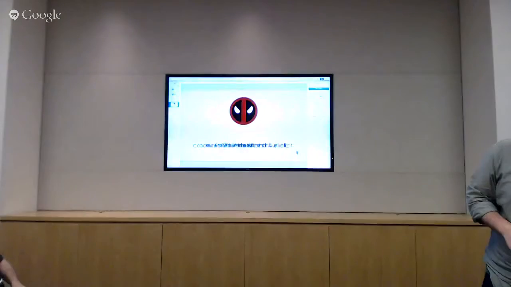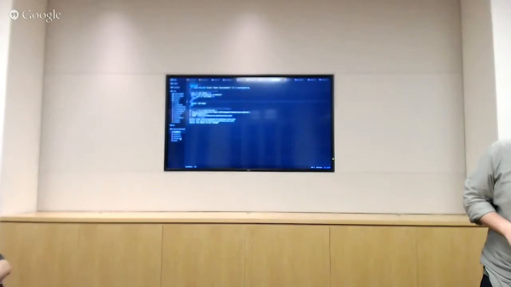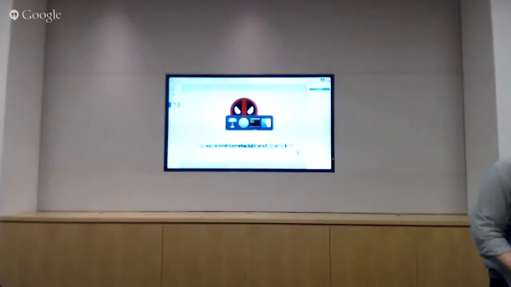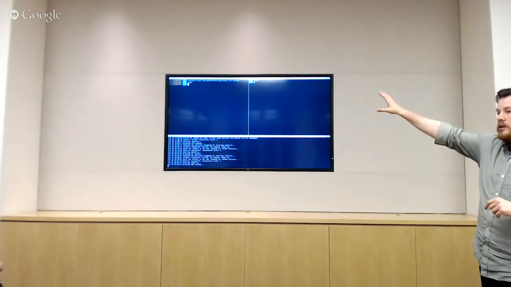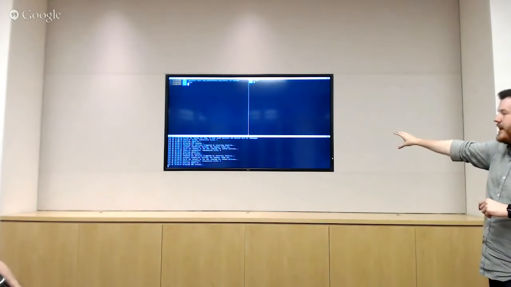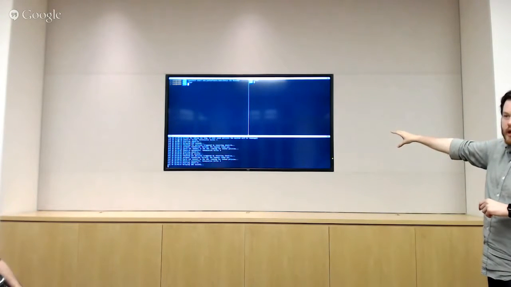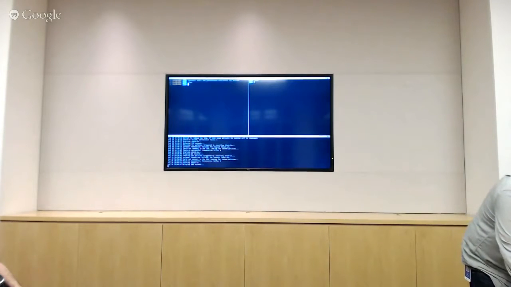So I'm going to drop out of my presentation, and I'm going to drop over into Atom. Or actually, I'm going to first go to my terminal here. I've got logged in as root in the upper left, logged in as regular user in the upper right, and then that's a tail of the Jamf verbose log that I have running. I usually leave this up on my computer most of the time.